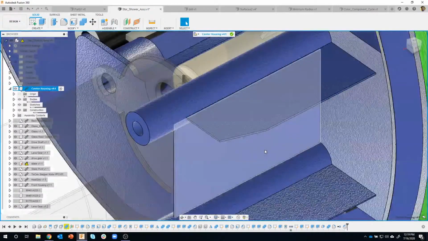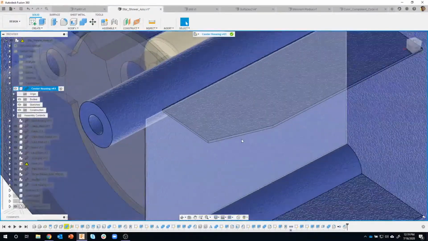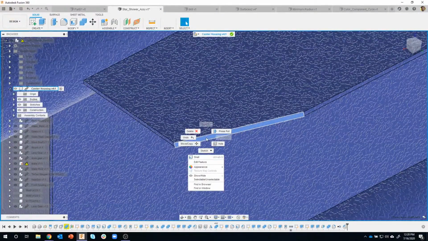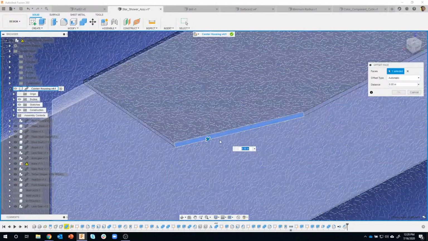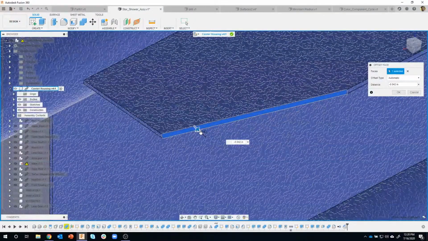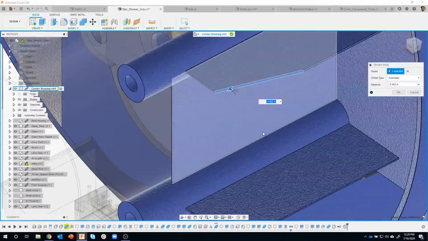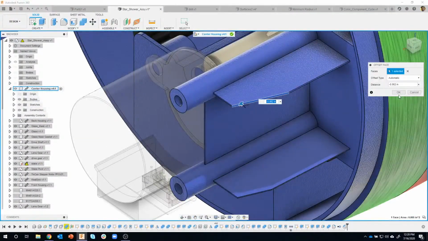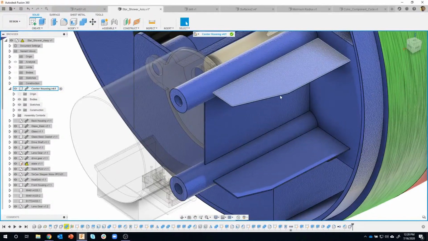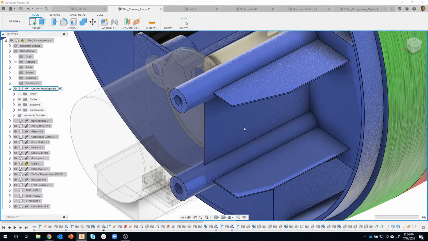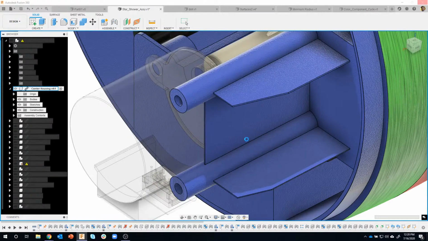So I'll just come in here and say press pull, and let's just move that face in a little bit, something like so. And I'll just do the top one. I'll leave the bottom one the way it was so we can see the difference. But I just edited that in place. I'll say OK. And now I can run that clash again. Or the interference, I should say.